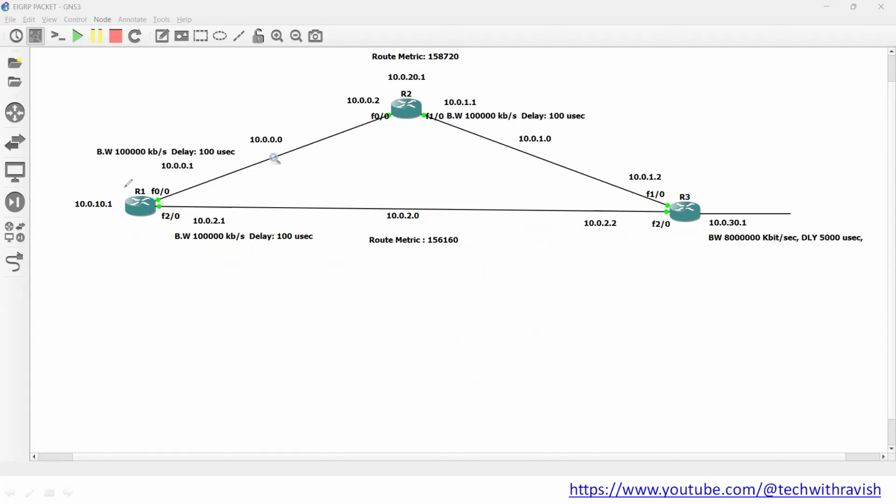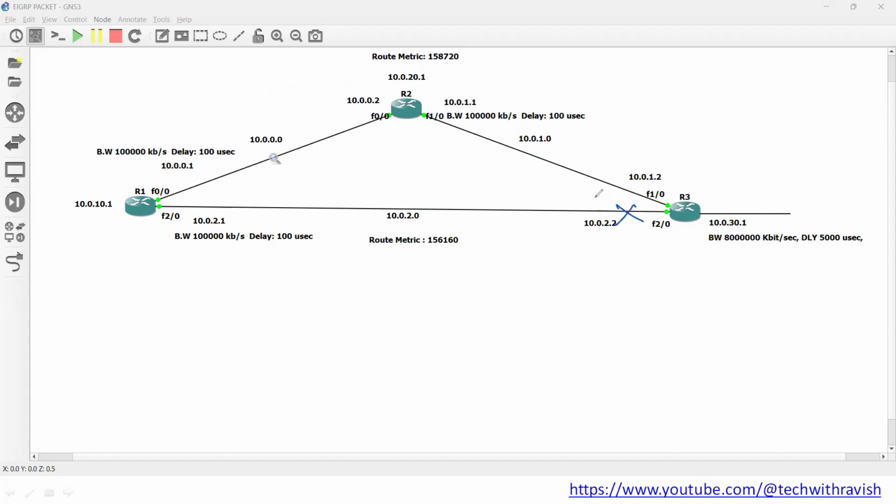Currently R1 and R3 can share the data via this path. What will happen if this link goes down? If this link goes down, R1 will ask R2, do you have any path to reach 10.0.30.0 and 10.0.1.0? So it will ask in the form of a query message.